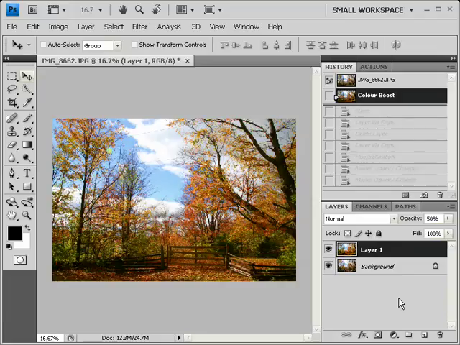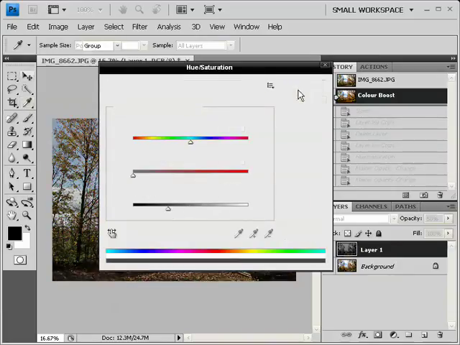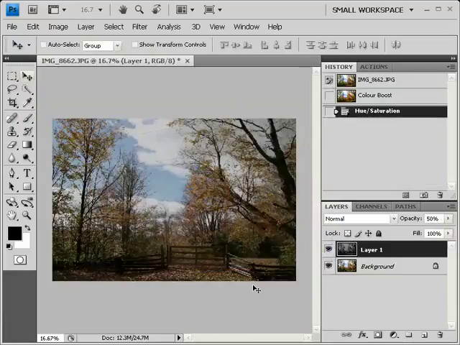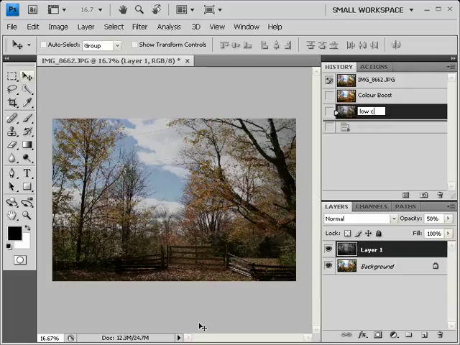But let's try that black and white again. So let's go Control U, and let's reduce saturation. Let's see if this makes a good black and white. Do that. Let's play with it. It doesn't really matter what happens at this point. But so that's a little bit muddy, but hey, maybe it works. So again, if we want to, we can actually hit the camera and we bring up another snapshot. So what we can do, change that. So that's sort of like a low contrast, we can call that one.